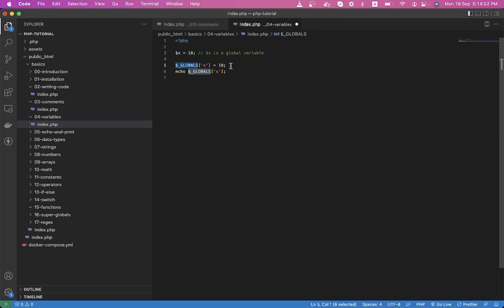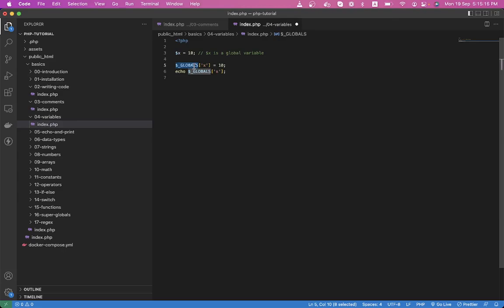Okay, so PHP stores the global variables inside of this variable, so that can be used anywhere. This does not need to be accessed by a global keyword inside of the function. It is available by default globally.